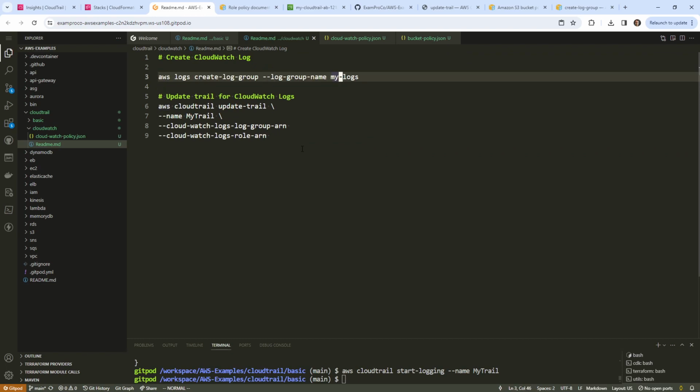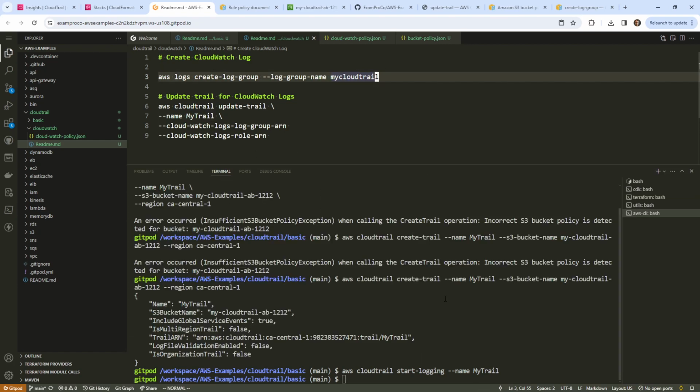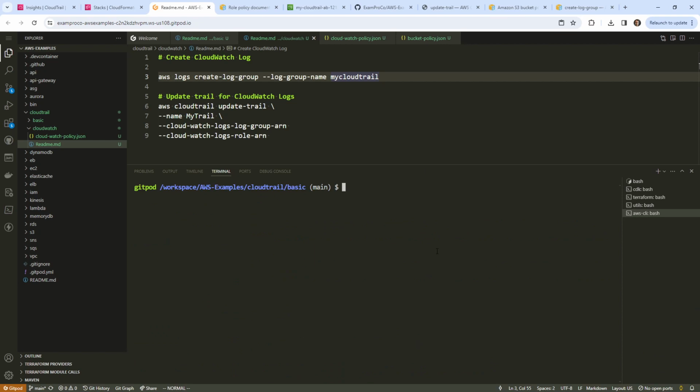So I'll just say here, CloudTrail. Let's make it CloudTrail. So let's say my CloudTrail. And we'll go ahead and create that there. Type in clear. And I need to refresh this. This is complaining, so we'll go ahead and do this.